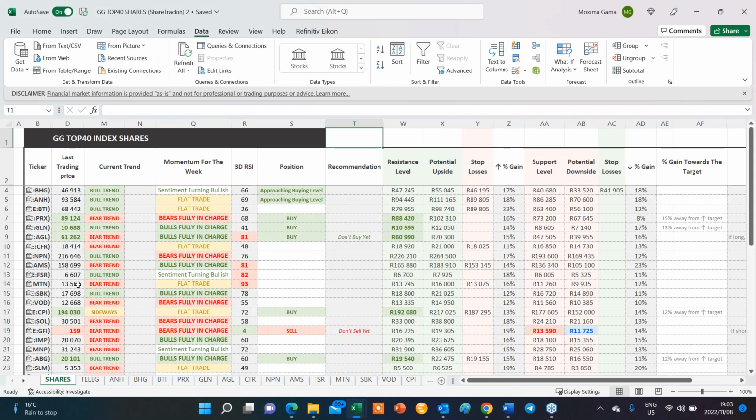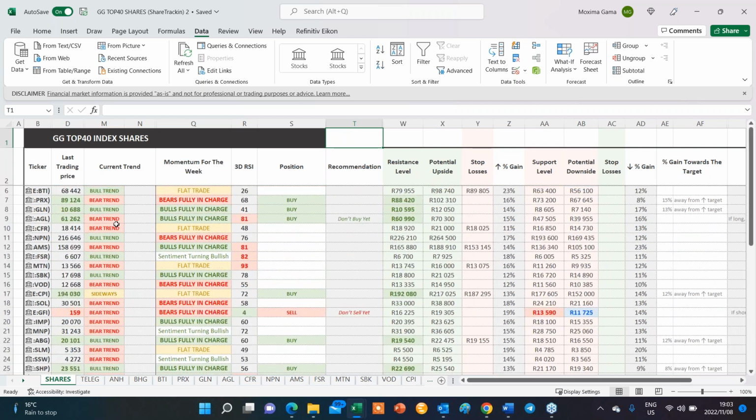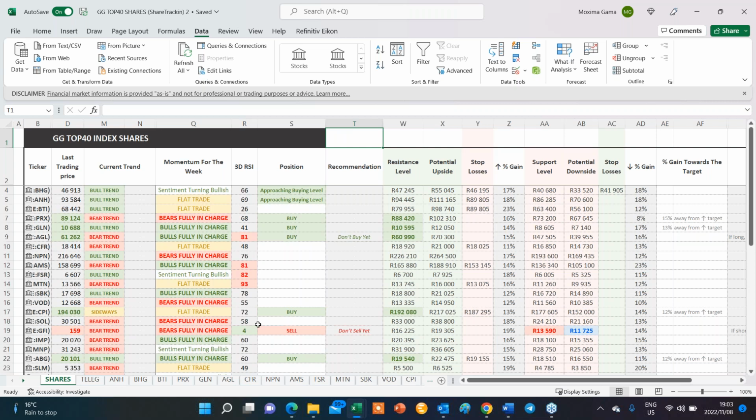Okay, so this is how the complete model looks based on top 40 shares, as you can see there, listed there. And I built that just so that, instead of having to look at the shares frequently, it gives me a signal when they breach those particular levels and then come up with a trading strategy. So this will be put onto our site soon by the developer. Right now, we're just concentrating on giving you the signals, shares that have already triggered some signals. It's either approaching the buying level or approaching the selling level. If it's a buy, this would say don't buy yet because its RSI is overbought and so on. So it kind of guides you as to how you should trade it.